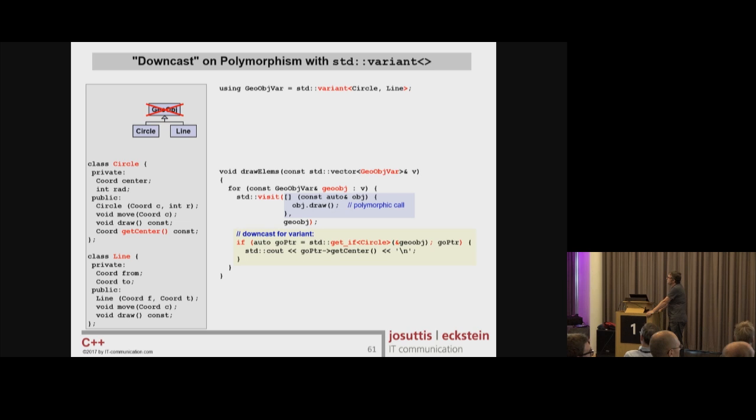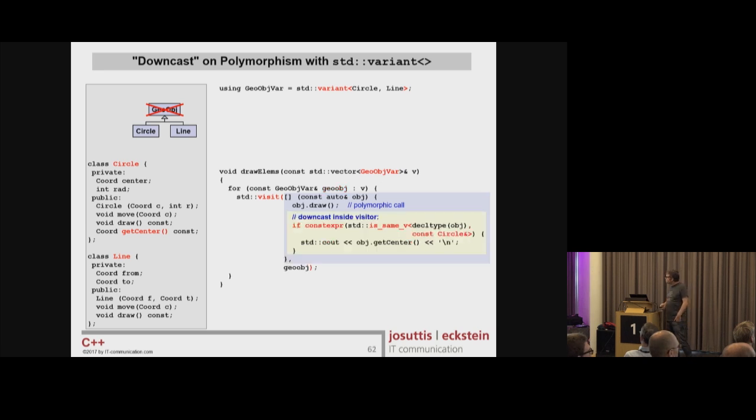Otherwise, we get the null pointer. So we use the new if with initialization to double check whether we have a pointer, and if we have a pointer, we use it to call getCenter. That's it. And that's very fast. That's usually faster, I measured that, than the polymorphic approach, or using visitors, for example.